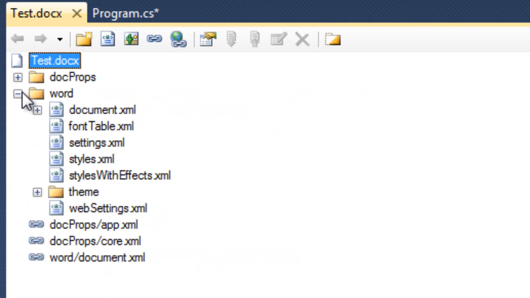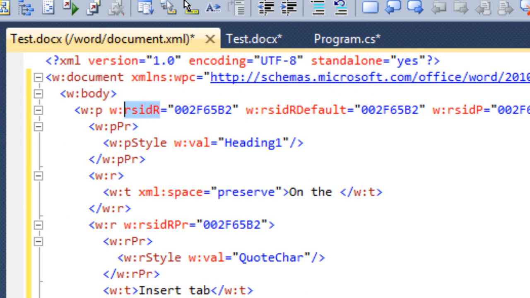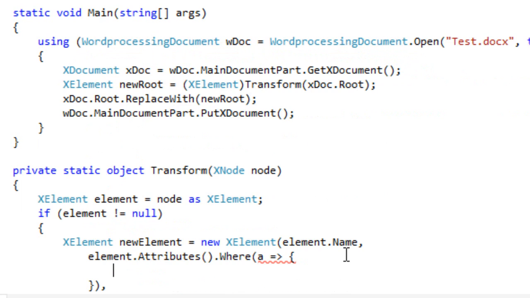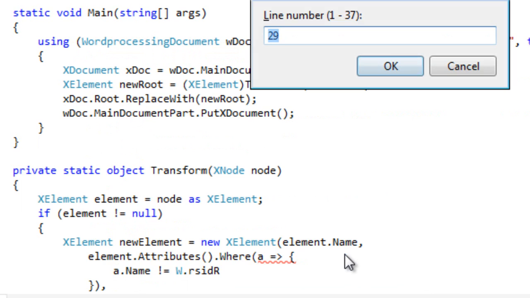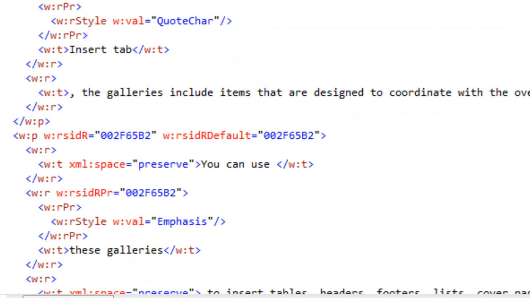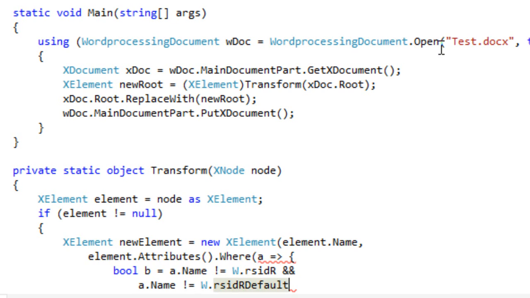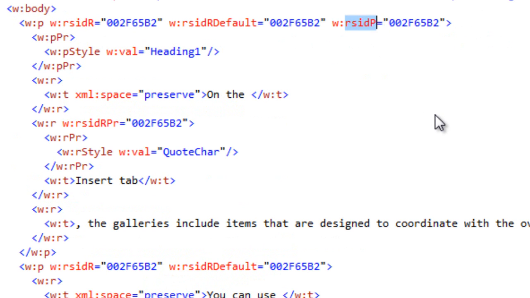I'm going to drag our document back over here again so it's easier to look at. So we need this RSIDR element. So I'm going to say where a.Name is not equal to w:rsidR, and a.Name is not equal to w:rsidRDefault, and we need to get this rsidP.